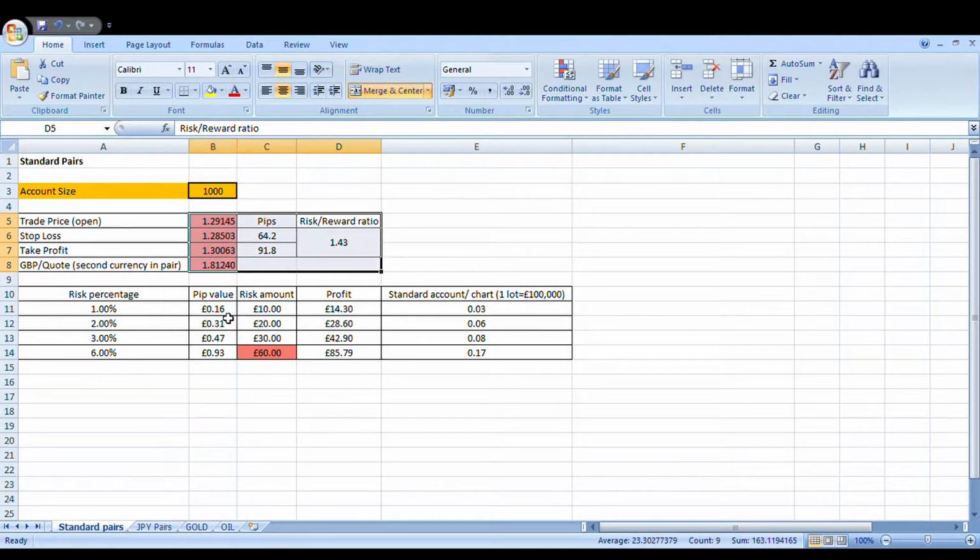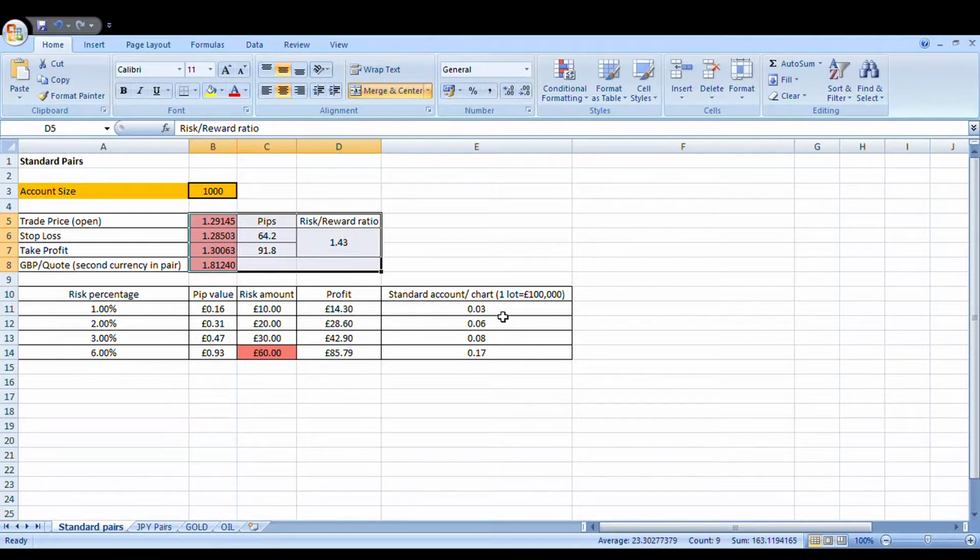Then down here, depending on how much you want to risk on that particular trade, we have just a generic 1%, 2%, 3% risk. It tells you your value per pip that you need, and it tells you how much you will be risking in your stop loss, as well as how much you stand to gain. I wouldn't spend too much time looking at this, because if you are, then you're trading for the wrong reasons, or I should say that you will be detrimenting your psychology more than anything.